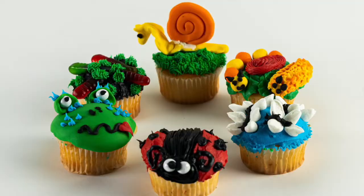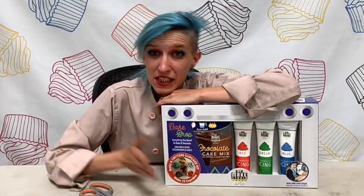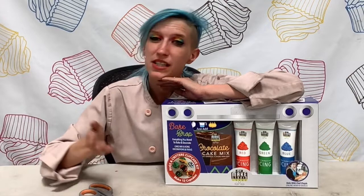Studio, and today we're doing the Bugs and Critters kit. So I'm so excited. If the sticker on your box does not say Bugs and Critters Cupcake Kit, you're probably looking for another video, so go ahead and head back to our YouTube channel and look for the video that's titled the same as whatever sticker is on your box. If it does say Bugs and Critters Kit, welcome, you're in the right place.